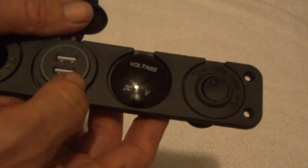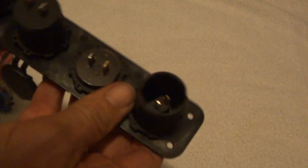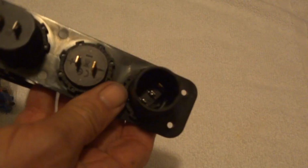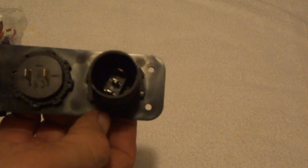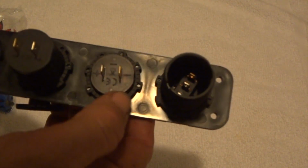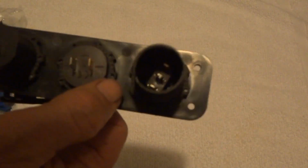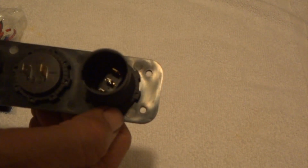And there's a voltage meter. You can see that there. And there's the on-off switch. And there's the back of it. Looks like it's pretty simple to hook up. Although the on-off switch has 3 places that you got to connect wires to. And there's a voltage regulator, and you got the plus minus on each one of these back here, positive, negative. So it shouldn't be too bad to hook up.